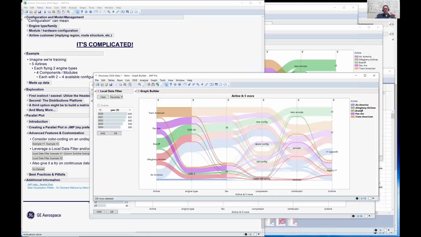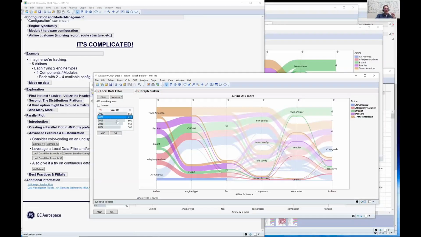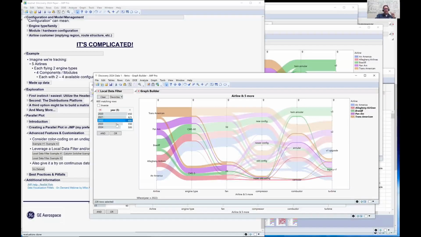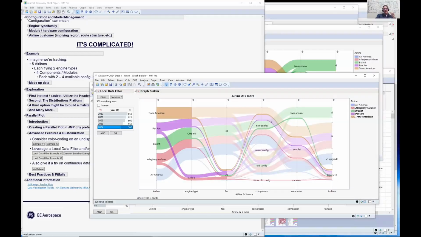So I've got, and this isn't quite there yet, but I've got the visualization, I've got the selection of all assets that are not only currently but have ever been this super old config. And so now I can walk them through time and look at where they were back in 2020. I can look at them into 2021, how that's changing, into 2022, how that's changing. Looks like a couple of them might have gotten upgraded, but you'll see the big shift here between where they were in this super old config into 2024. Quite a few of them got upgraded into this new config.